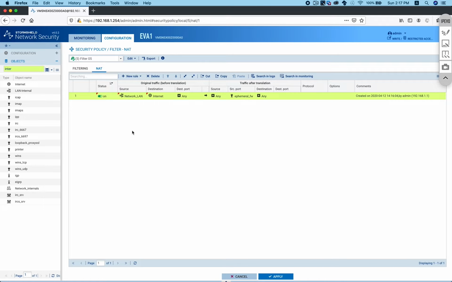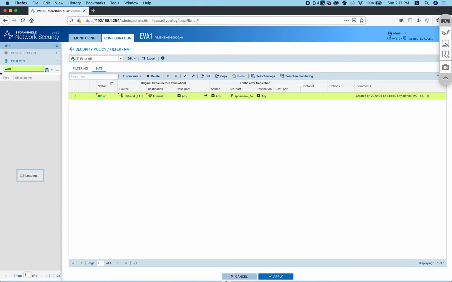So any packet coming from my internal network going to a destination belonging to the internet. Internet means any external IP, and on any port. What I want to do with it, the only thing I need to modify, is to change the IP, to go with my public IP instead of my private IP. Of course, in my scenario, it's not really a real public IP, but it's just for example.